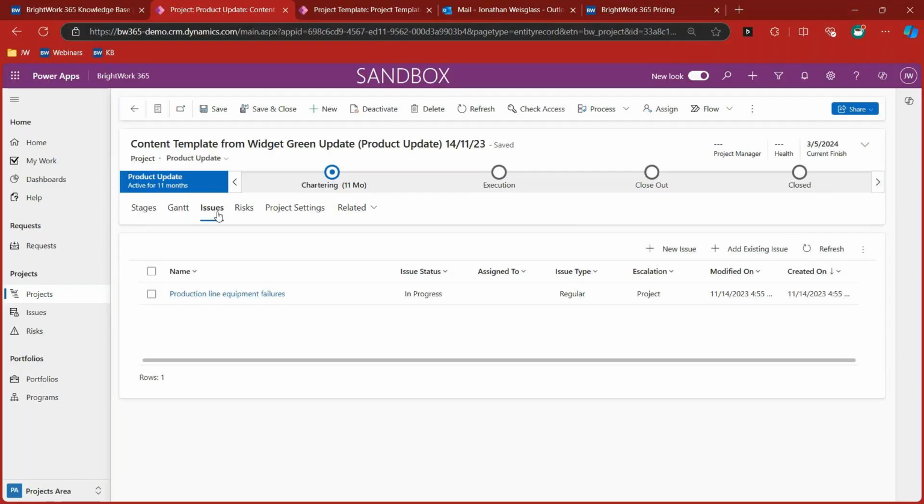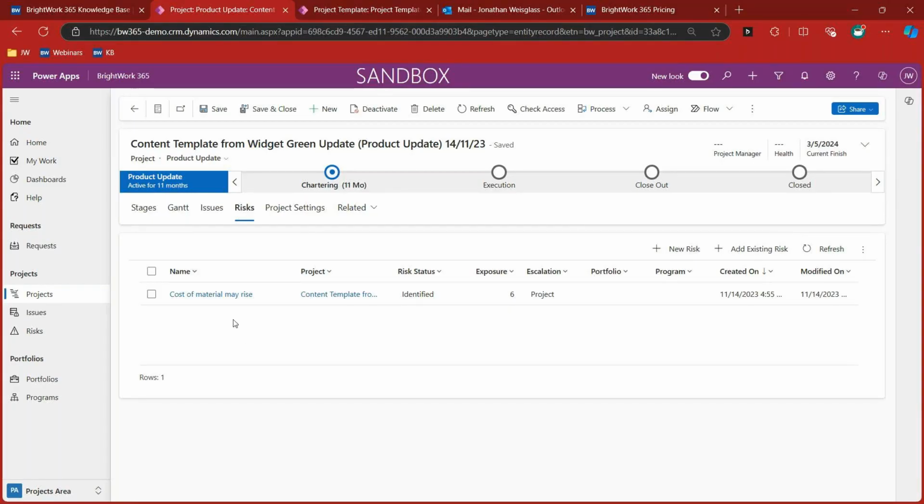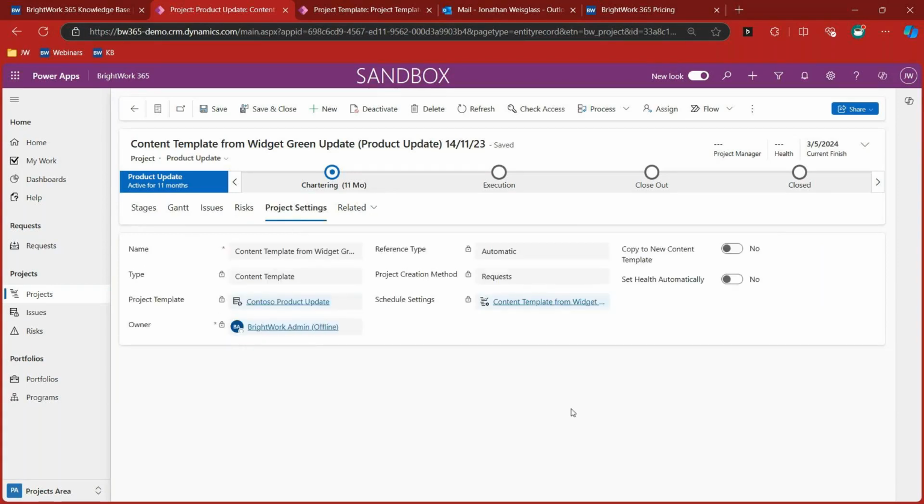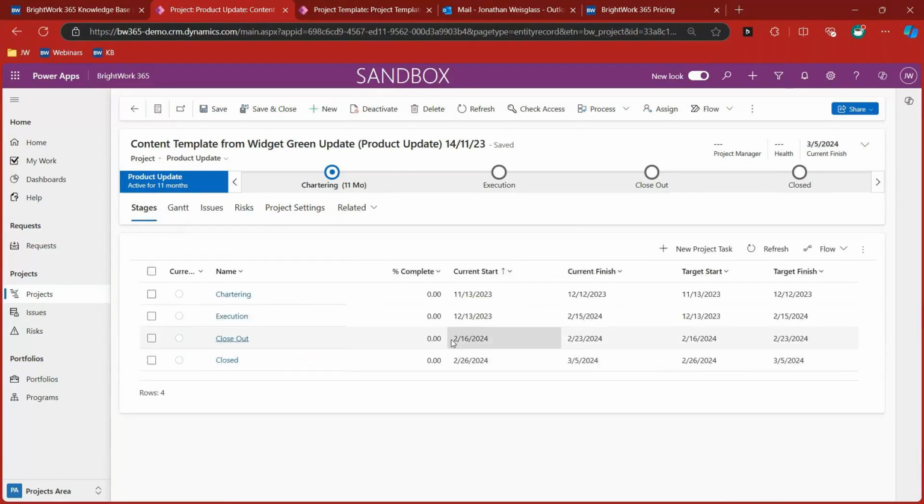Some may not, but the option is there for you if you want to. I think risks is something that would certainly be of value to reuse in a brand new project that's created with this content template included in it. So here's one risk. Hopefully you'll have a bunch more, and there's even some project settings that can be included as part of that content template.